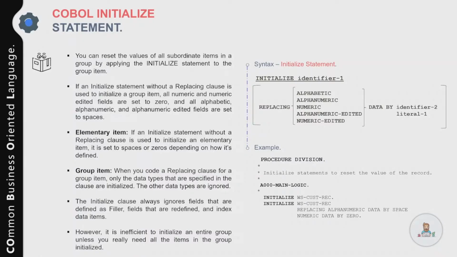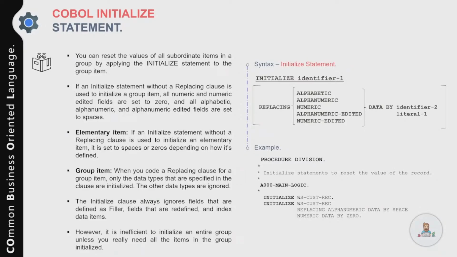This is a group variable which is defined in the working storage section, and it includes different elementary items, for example customer name, customer address, customer salary, and a couple of other details. In the first initialize statement, I've used the initialize word followed by the actual group variable name, and in this case I did not use any replacing clause. This is the simplest variant of an initialize statement, and when this statement is executed, it will automatically initialize or reset the value of elementary items based on the data type that you have used.